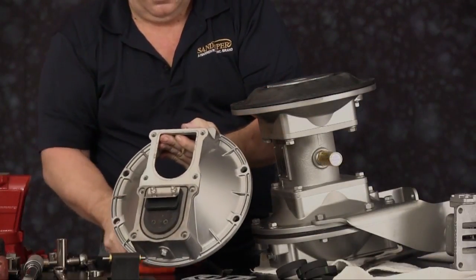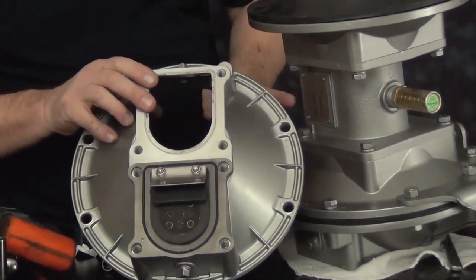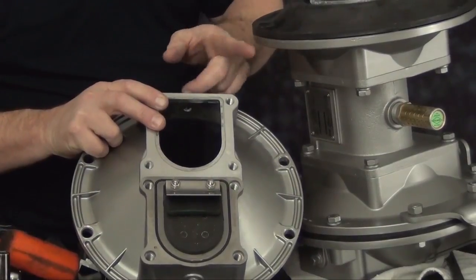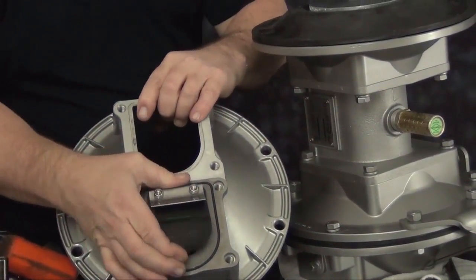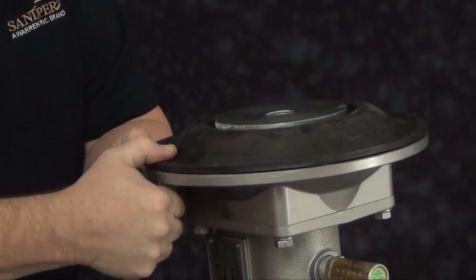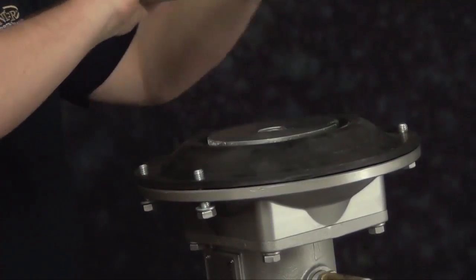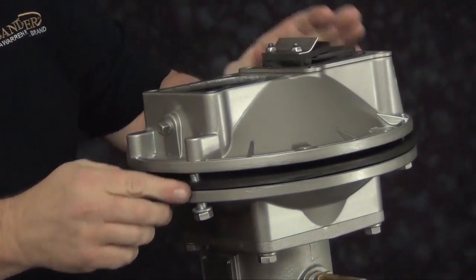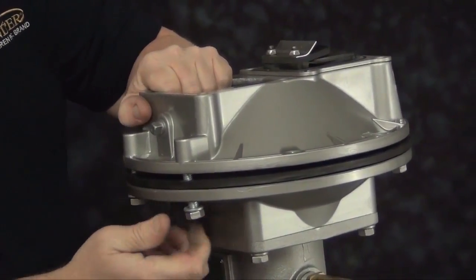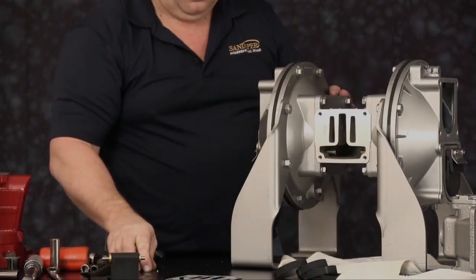We are ready to install the second outer diaphragm chamber, making sure the flat valves hang in the lower position. Install the 2 uppermost cap screws that go into the blind hole, as well as the 2 lowermost cap screws that go into the blind hole in the castings, and then the 2 leg brackets with the through bolts are the last 4 cap screws to install. Once they're all installed, tighten all the hardware in a cross pattern.